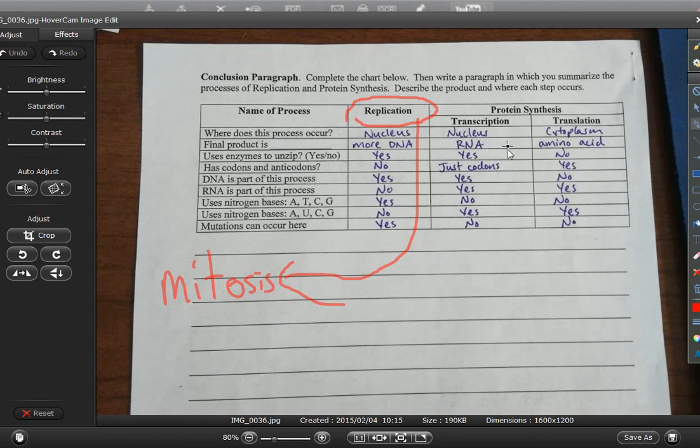Translation is when a tRNA and an mRNA. mRNA is called a codon. tRNA is called an anticodon. And the product is an amino acid that you see here. DNA is not involved in actually putting together the amino acids. We're going to go into greater detail and watch animations later. But has codons? No. DNA is actually referred to as a triplet. Some people call it codons, but here's codons for transcription, and codons and anticodons for this one.